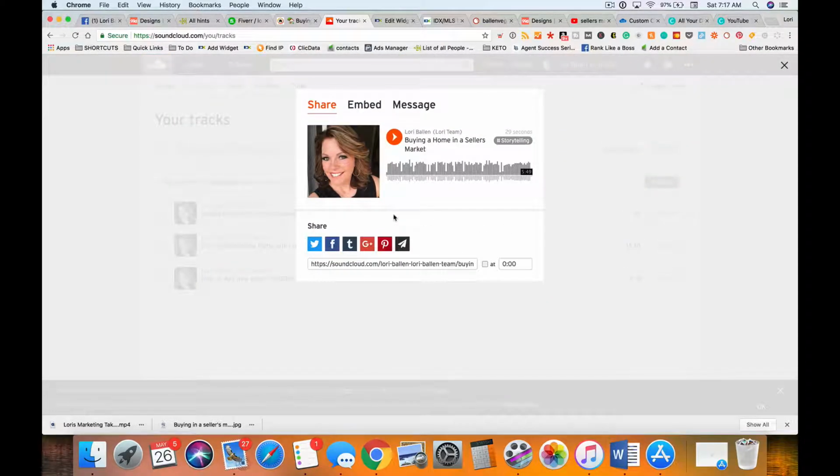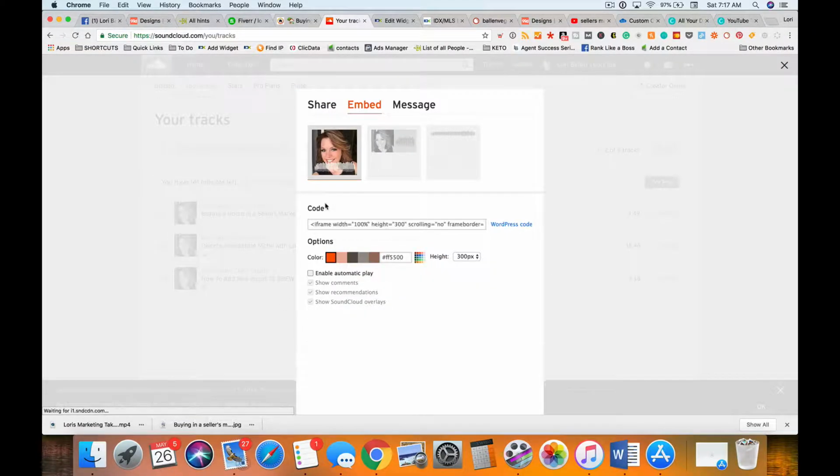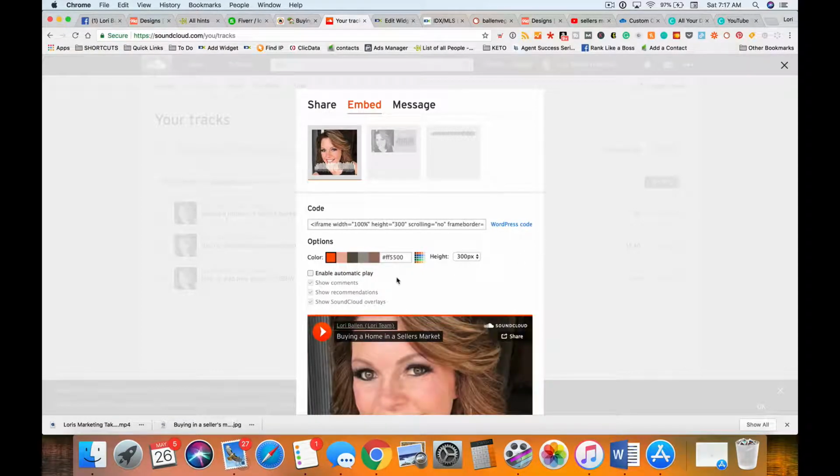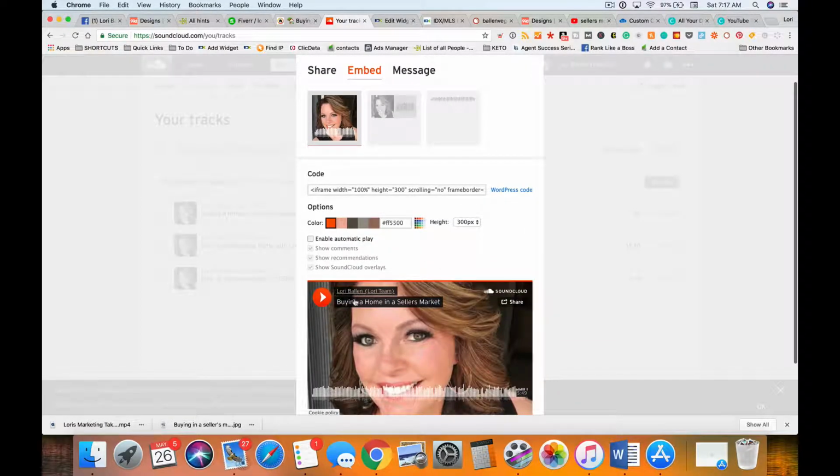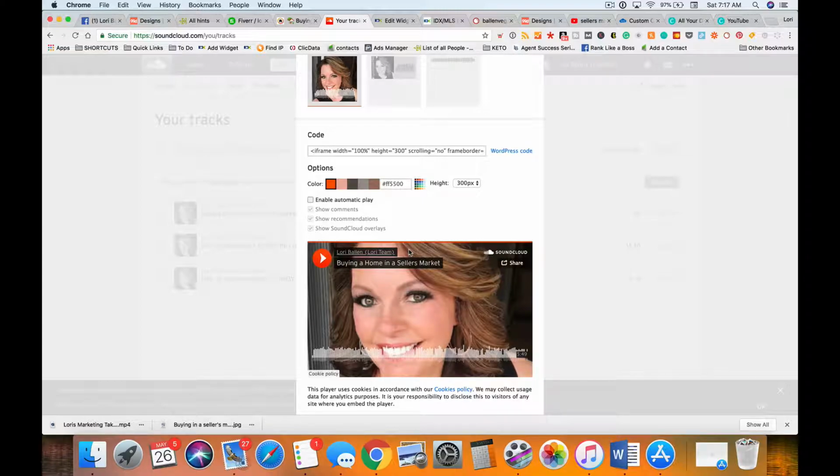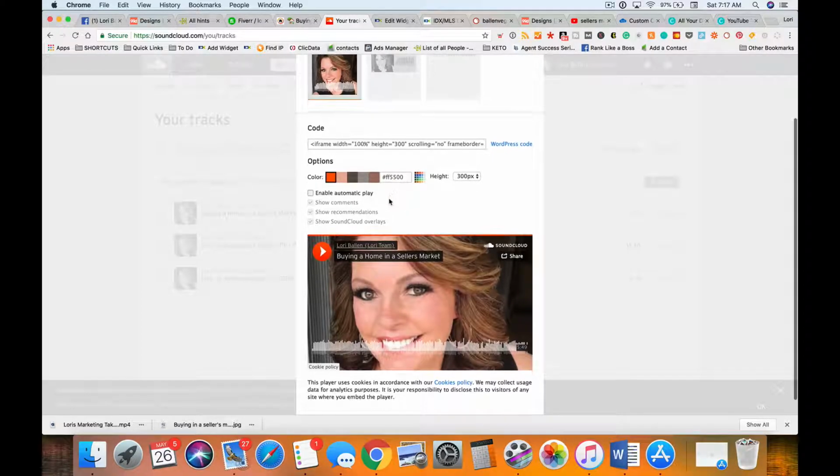Now when we share, we get the options that we're looking for. So here's the URL. You can just share that straight on a website if you want. Here's the embed code. This is actually what we're looking for our website. Now you can actually pick colors that match your website so that you're matching your website theme. And I have showed you in other videos how to create your color palette using Canva that has all of your brand. It's like a brand board that has all of your colors. So you can literally go in here and just put your colors straight from your brand board if you want, or you can pick something that you know is one of your colors.